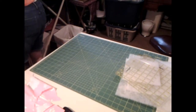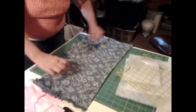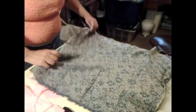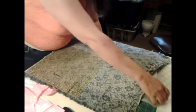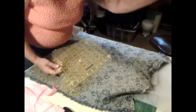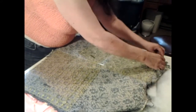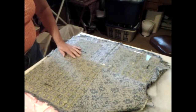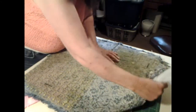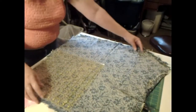Alright, let's see what other piece I've got over here. I wonder if that, nope, that's not going to be enough for all three of them. We'll start with the bigger one. There's a small one out. That one would fit there. That would fit there. Okay. So abracadabra, you won. Alright, so let's see if we can't work on this one first.